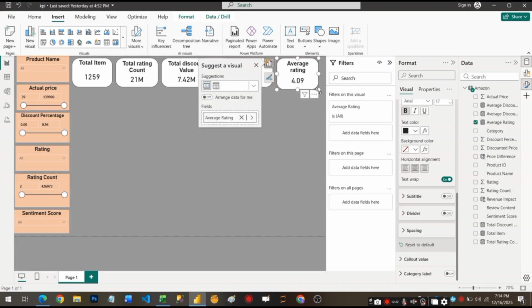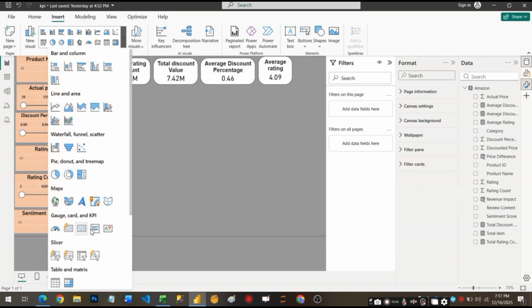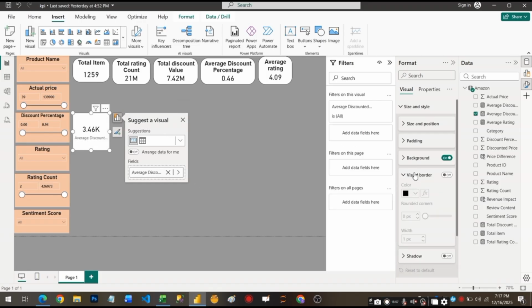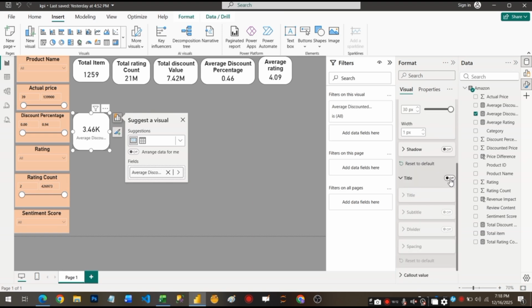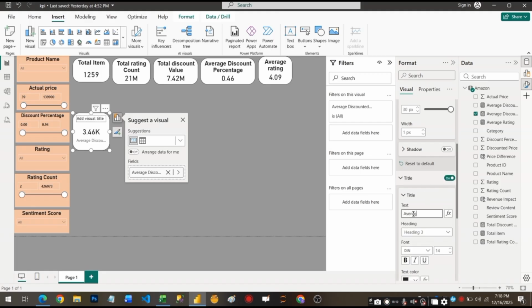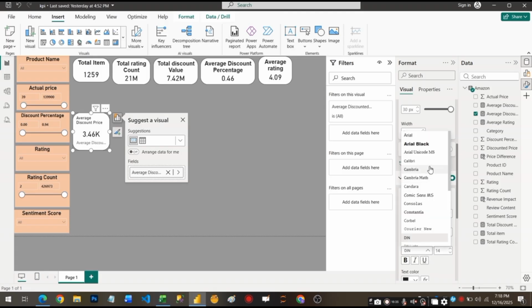And the last KPI I'll be creating is the average discounted price KPI. This shows the average price customers actually pay after discounts are applied, which is a good thing, right? Here I formatted the value in thousands and kept the styling consistent with the other KPIs as usual. Consistency in KPI designs helps the dashboard feel professional and easy to navigate. And that is why I'll be using the same formatting style.